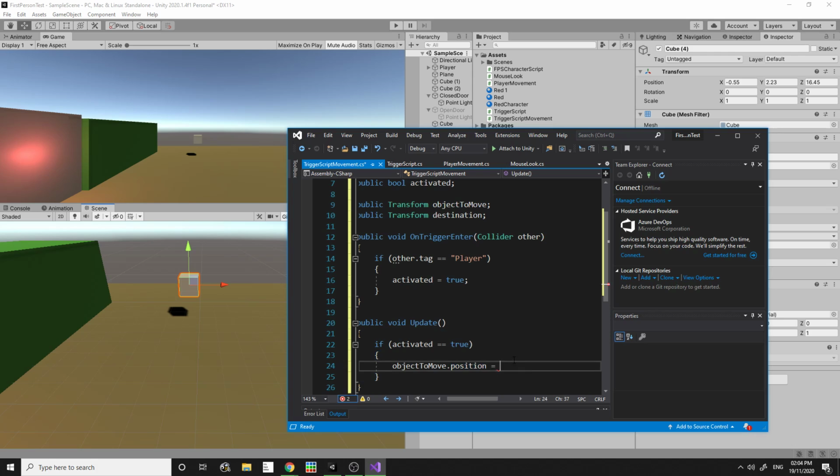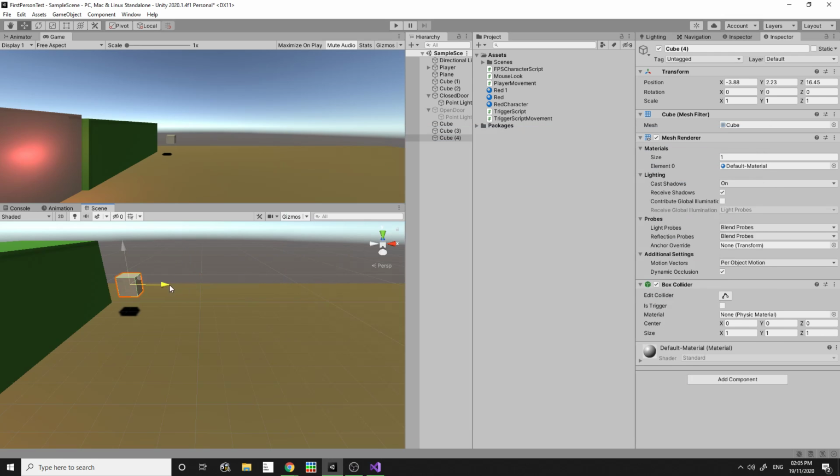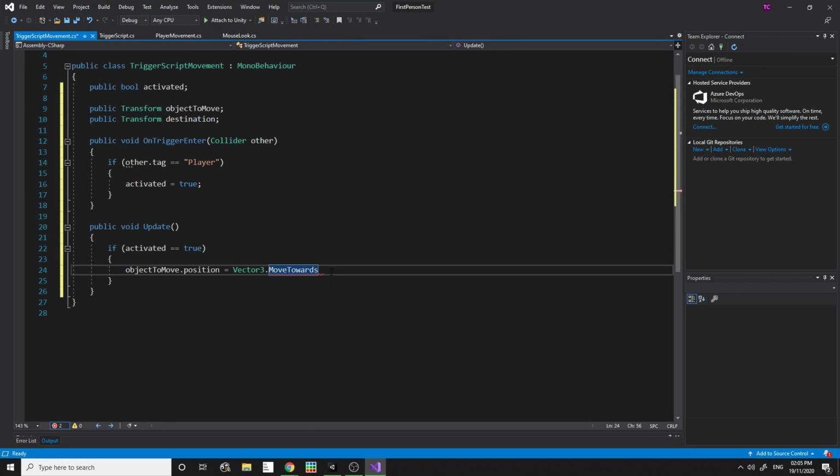We're going to set it to a position that is equal to this Vector3 static method, which is MoveTowards. This MoveTowards is going to be super helpful because we don't want it to just keep moving. That's what I got confused about, which version I was going to use. Then I realized that we don't want the object to just keep moving right and then disappear forever. We want it to only move towards something, and we want it to stop whenever it gets there. And we can use that with our MoveTowards.